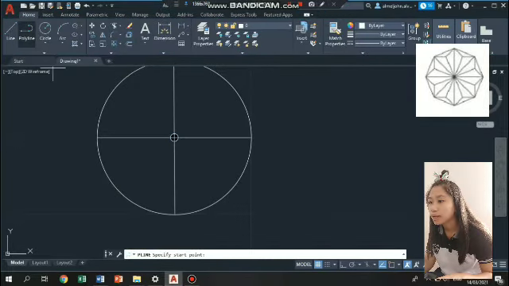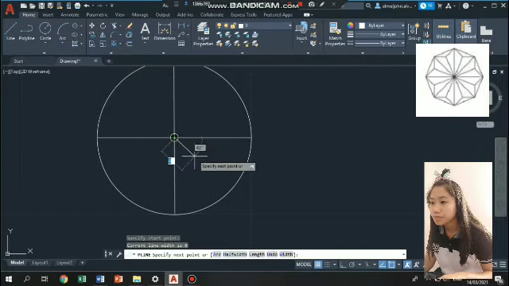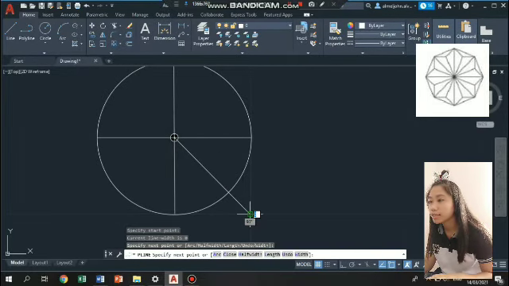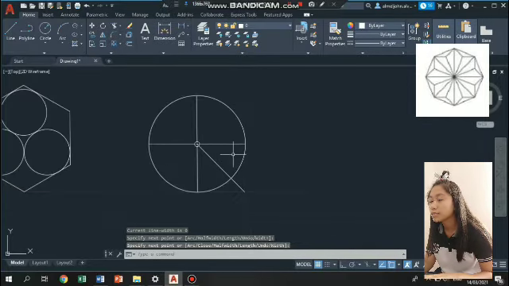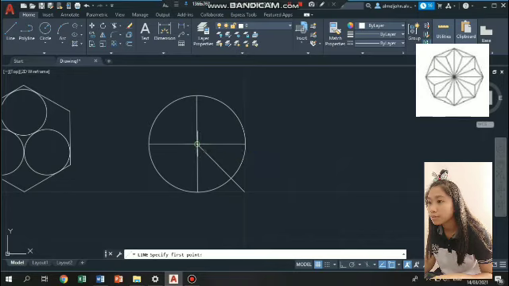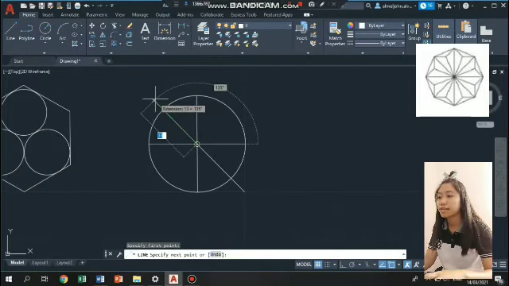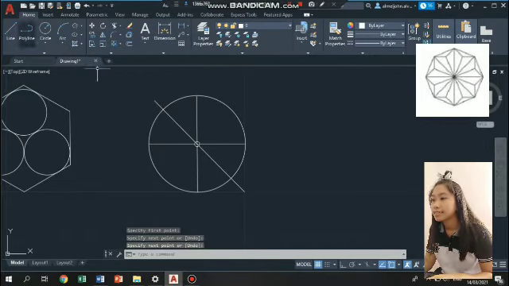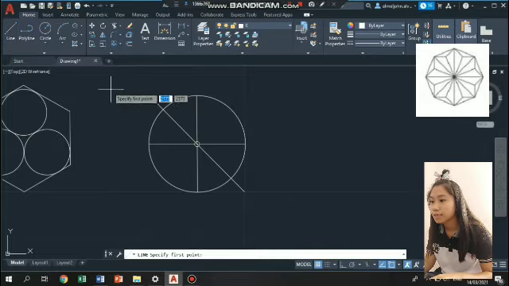So at the center, the measure of this one is 45 degrees. Then enter. Then the next one is 135 degrees to the left side. 135. Any measurement, any length is valid, or it depends on you.